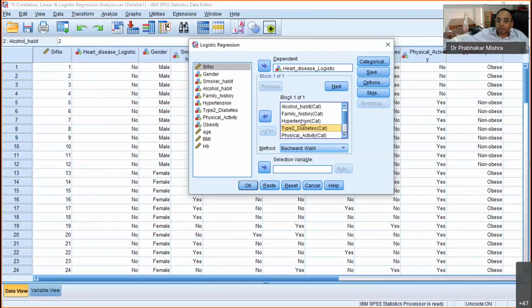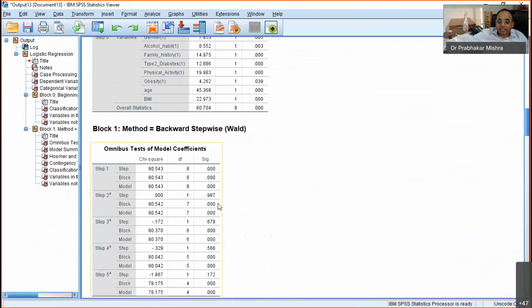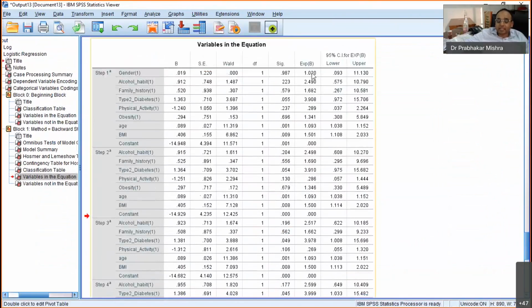Suppose we want to exclude hypertension. Yes, sir. Okay, so suppose I excluded hypertension, then click OK. Click OK and see here, after excluding hypertension, we are getting this model.